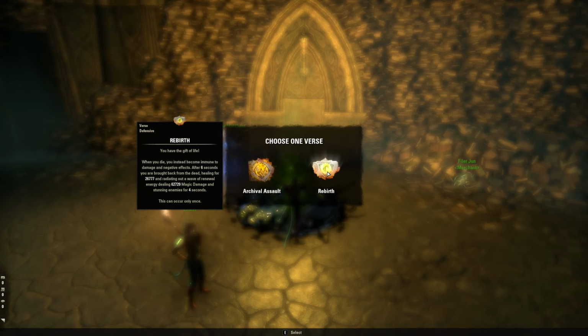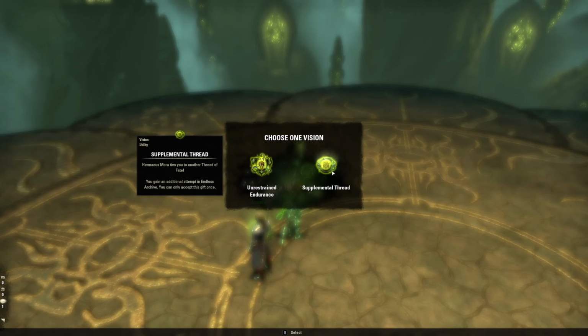Now, to mitigate that, there are interesting verses and visions which can help. For example, this verse, if you can find it, it's rare, but I did find it once, will make sure if you die on the next fight, you don't die, but you become immune, and at least you can recover. That's a nice verse to have. So if you find it, grab it. And another amazing thing is there is one vision which I noticed which gives you +1 life. So if you have 3, if you pick up this vision for that particular run, you're going to have 4 lives. So that's amazing. Just keep an eye on those visions and verses.